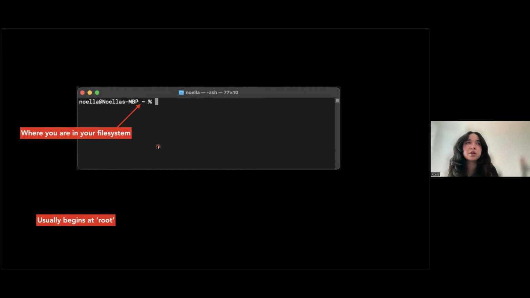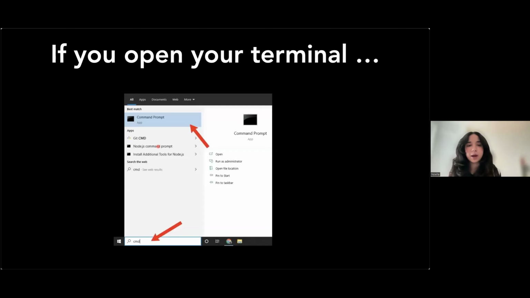Yes, so in Windows, you have PowerShell and you have command prompt. Yes, I can start again. So with Windows, you have PowerShell and you have command prompt, and they basically do the same thing. However, the reason that they introduced PowerShell is because it offers a bit more security and is a bit more restrictive than, I guess, the traditional command prompt. And between the different commands or terminals that you're using, the commands that you give it might vary just a little bit.